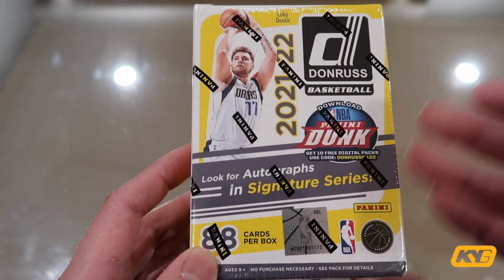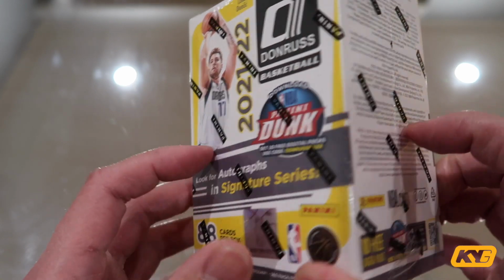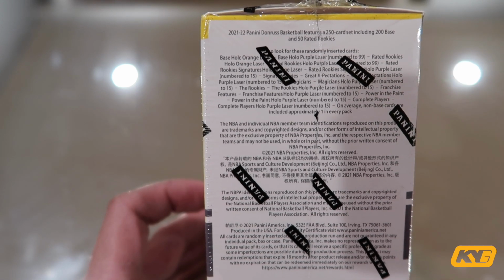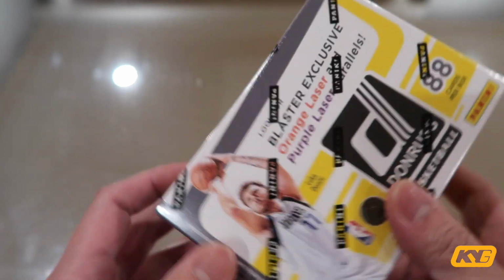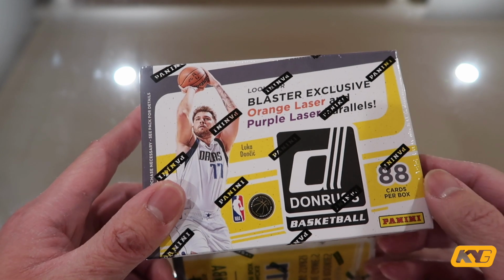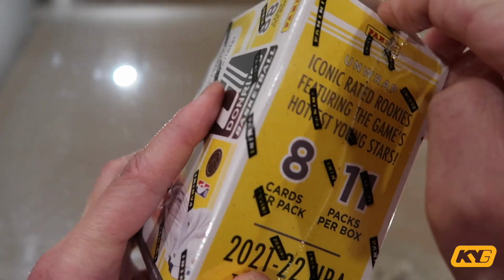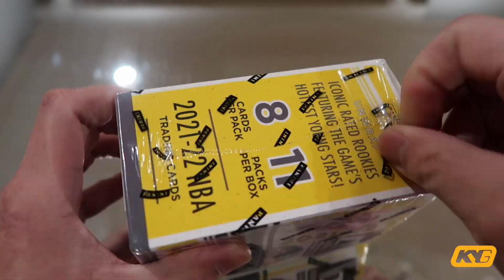They got Luka up front, and it says look for autographs and signature series, and of course it's by Panini. From the side here, we could see what you can technically get from this box. There are numbered cards and different kinds of rated rookie, holo, and stuff. I actually want to check it out. And it also says look for blaster exclusive orange laser and purple laser parallels, which I have no clue what that means. Seems like there's 8 cards per box and there's 11 packs. Without going further, let's get right into it.